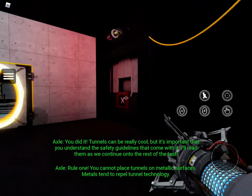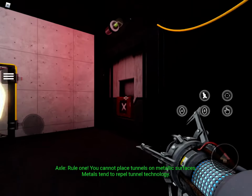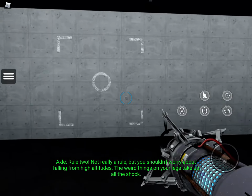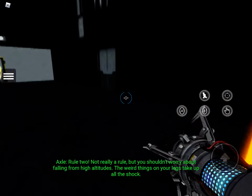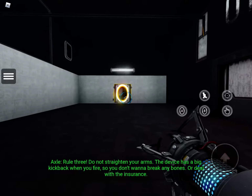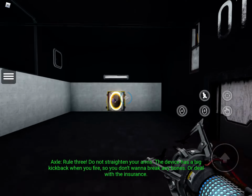Rule 1. You cannot place tunnels on metallic surfaces. Metals tend to repel tunnel technology. Rule 2. Not really a rule, but you shouldn't worry about falling from high altitudes. The weird things on your legs take up all the shock. Rule 3. Do not straighten your arms. The device has a big kickback when you fire, so you don't want to break any bones. Or deal with the insurance.